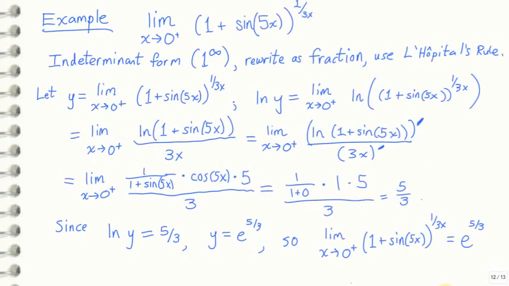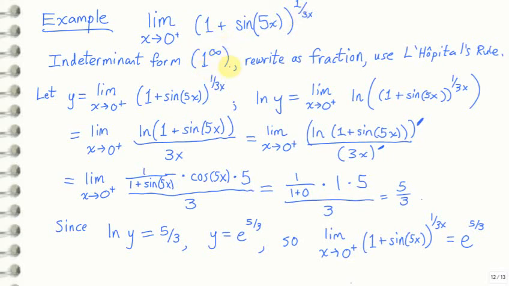Here's a fun looking one. The limit as x goes to 0 of the quantity 1 plus sine of 5x raised to the power 1 divided by 3x. So again, this is an indeterminate form. If you plug 0 right in here, you'd get 1 plus 0, so you get 1 in the base, and 1 divided by 3 times 0, get infinity to your exponent. And 1 to the infinity, again, that's not necessarily equal to 1. This is truly an indeterminate form.